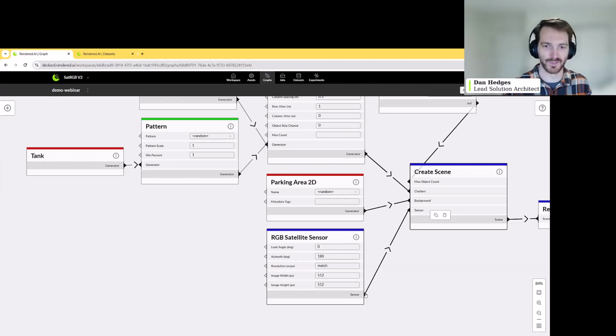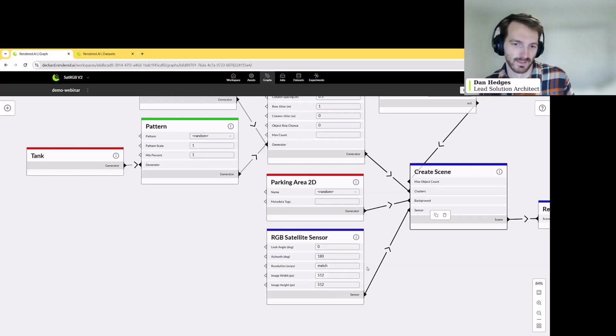But here we can see just the basic parameters that we would want to be able to control. So the look angle of the sensor, the azimuth of the orientation of that sensor in relation to the scene, the resolution of the output image, and then the size of the image itself.